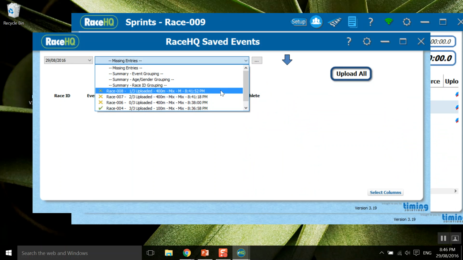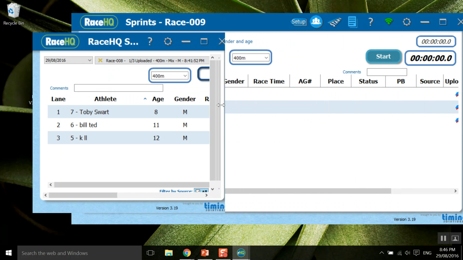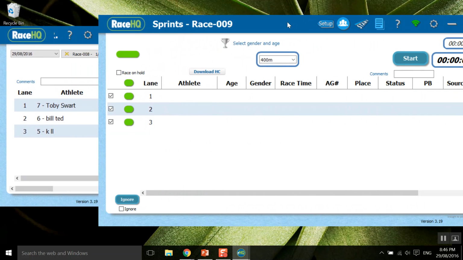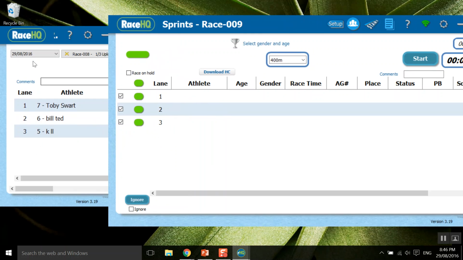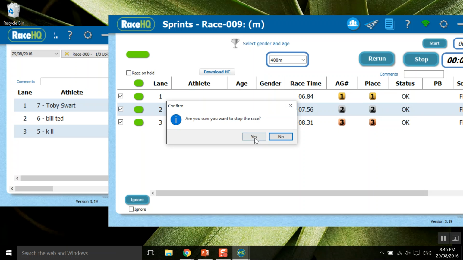This has now the last lot of races that I've just saved and ran. So I'm just going to squash this up a bit, put it over here. So this is computer B, this is computer A. Computer A is just about to run another race. Wait for the times to be available. No one's keyed in here. I'm going to press stop and press save.